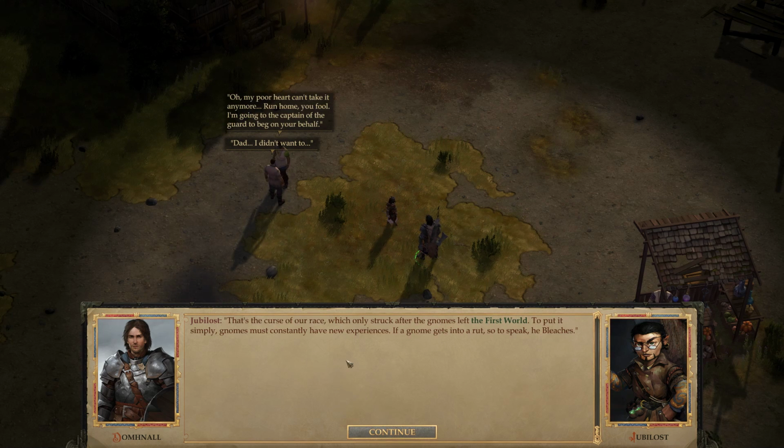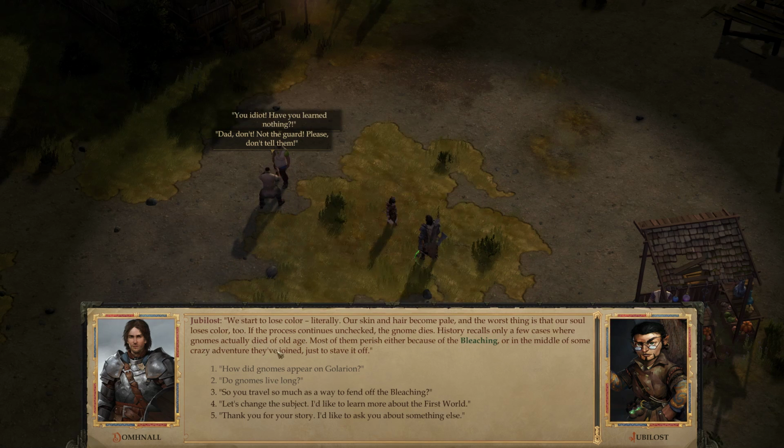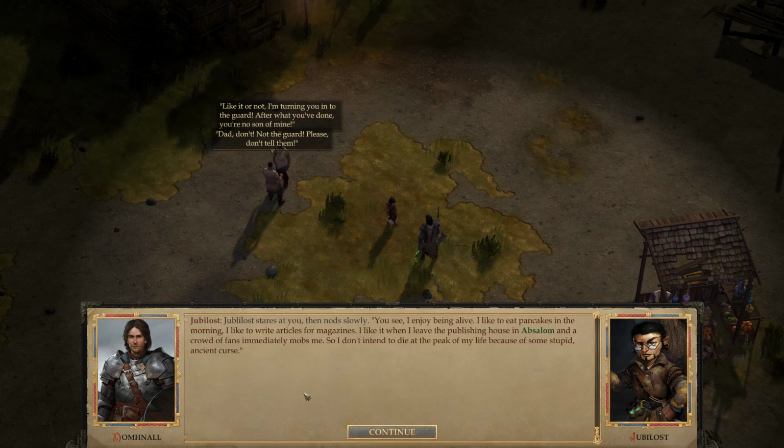To put it simply, gnomes must constantly have new experiences. If a gnome gets into a rut, so to speak, he bleaches. We start to lose color, literally. Our skin and hair become pale. The worst thing is that our soul loses color too. If the process continues unchecked, the gnome dies. History recalls only a few cases where gnomes actually died of old age. Most of them perish either because of the bleaching, or in the middle of some crazy adventure they've joined just to stave it off. So you travel so much as a way to fend off the bleaching.